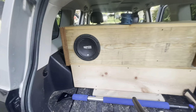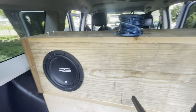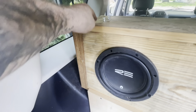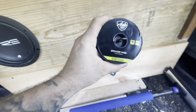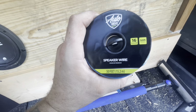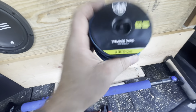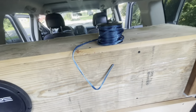Speaker wire. Okay. There's a negative and positive coming off the mini sub. Got us some good old Walmart special speaker wire, because I'm not spending the big bucks on this little build, but it'll do for now. 16 gauge. And the color's pretty cool too.